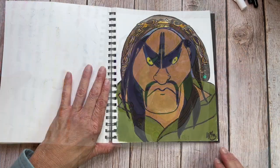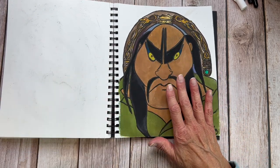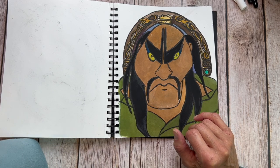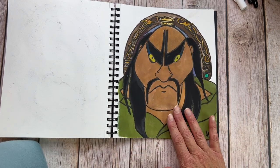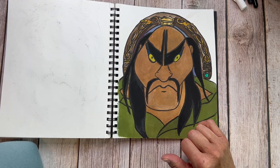Now, his name is Shan Yu from Mulan. He looks a little bit like suede because I had to go over him so many times. Oh my gosh, you guys, he gave me so much trouble. I was using a student grade watercolor on here and it did not mix well, which is why we have a lot of this. But it's kind of cool because now he does look like suede. I went over him in a very thin layer of gouache.